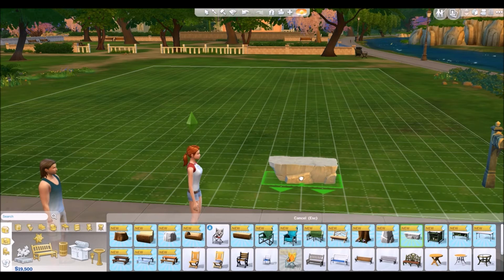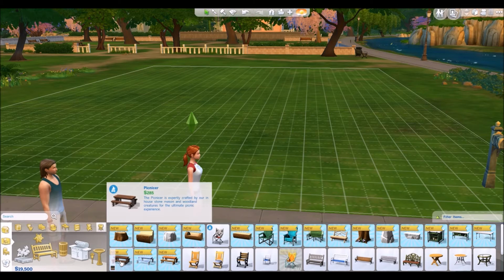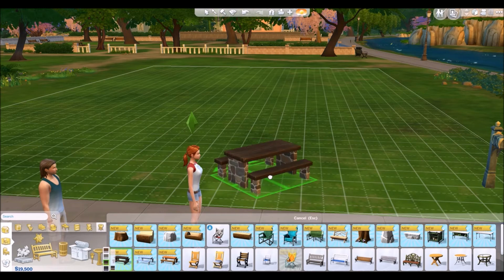We have a pack cube as a table. And then they have another table here. It has all the food in it. This one's a folding table. We have a new picnic table here, and oh, I like it a lot.